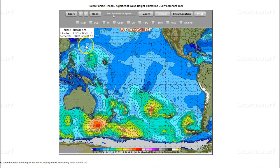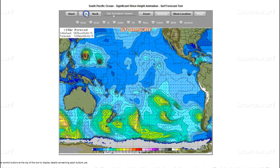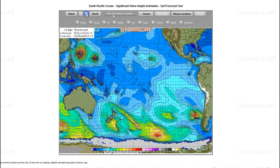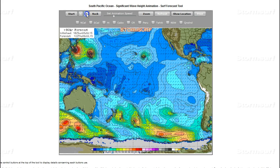Now, relative to Tahiti, this system created some swell. And here we go. Now we're current time, and just a little bit of seas left and not a whole lot else going on. And we just roll this out and you'll sort of get the picture of what's going on. If you don't see at least 28-foot seas in here, you probably aren't going to see a whole lot relative to the U.S. West Coast. Also notice the tropics very active. We'll get into that in a minute.